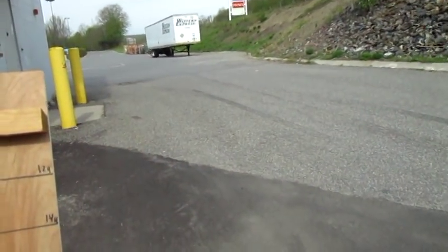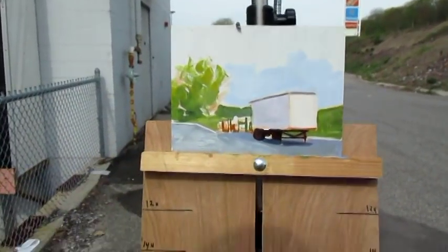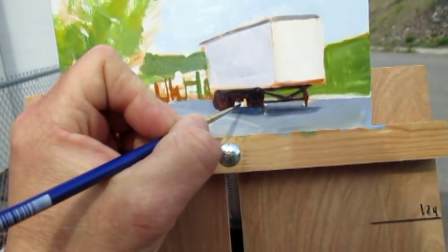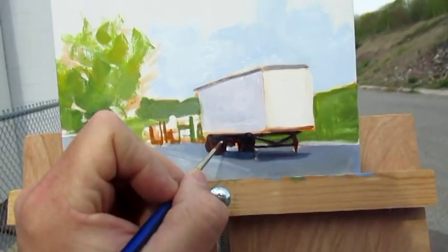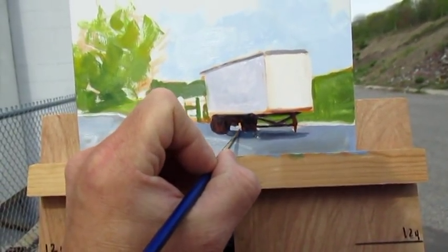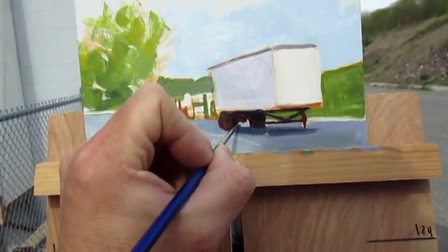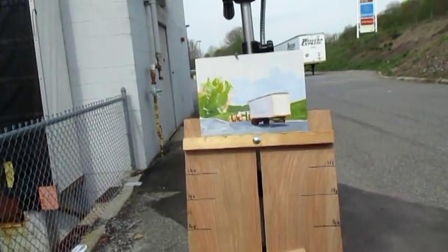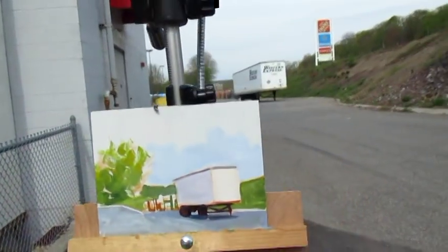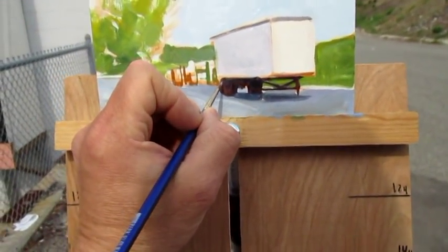And I just used this nice Robert Simmons Sapphire, great brushes. And I can just get in here. This is when I chisel. Try to now get a little of the ellipticals of the rims. Trying to get a one-shot pass at this.